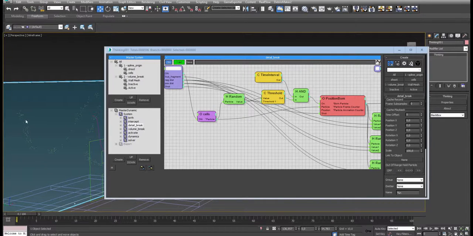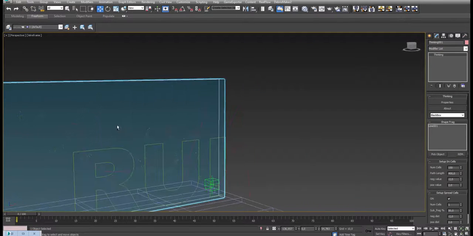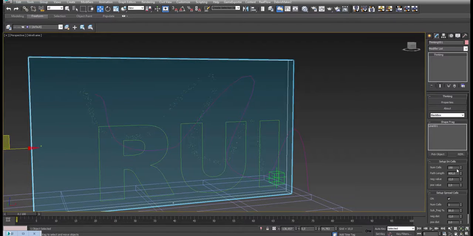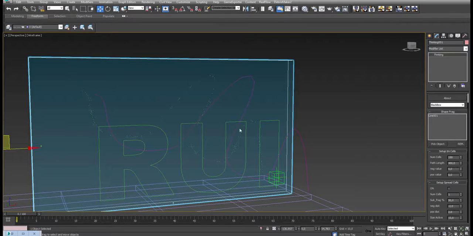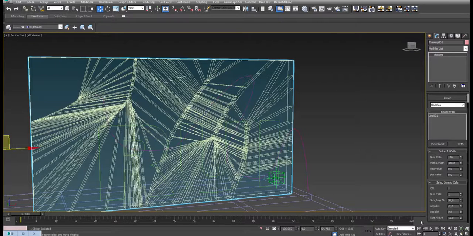Because if we use like that, and I'm using only a percentage, so let me try to explain here a little better with an image. So let's remove the spreading and let's remove like this. Okay, let's check what happens with VolumeBreak if I use like this. Okay, so it's really odd.